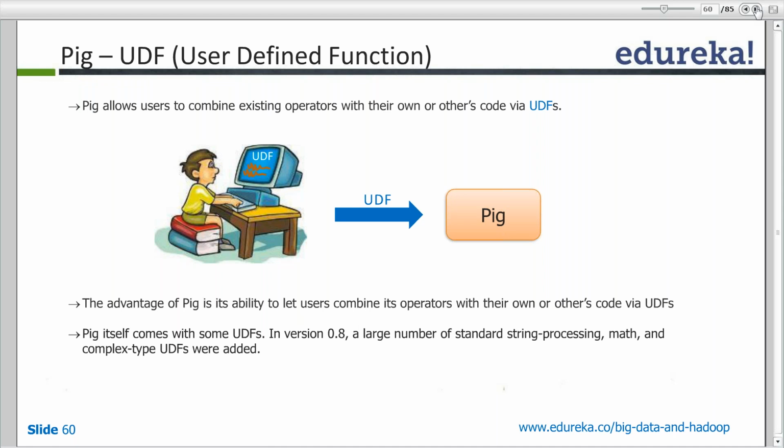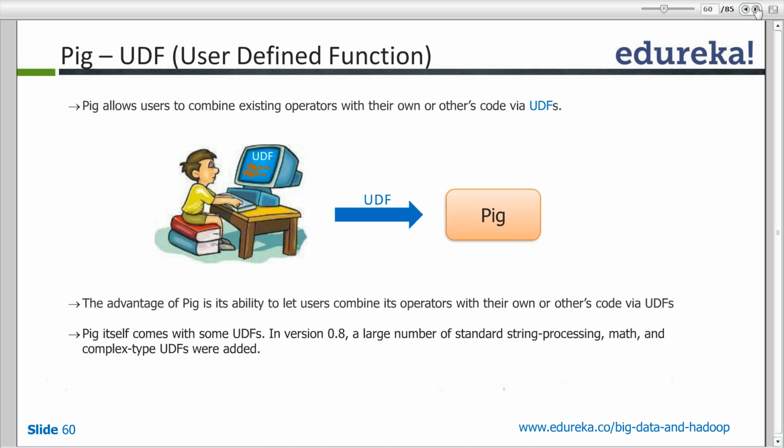So if you look at the latest version of Pig, the latest version is still 0.12. So it is still 0 point something. So it is not very mature. You don't have a version 1 or version 2 of Pig. So it's still in the very early phases of its functionalities. Over a period of time, there will be a lot of additional things. So the latest version of Pig is 0.12.